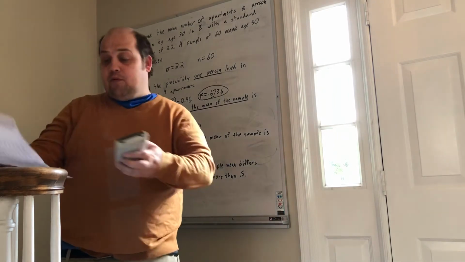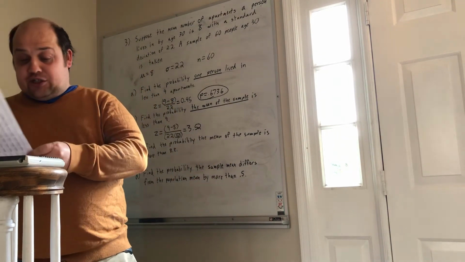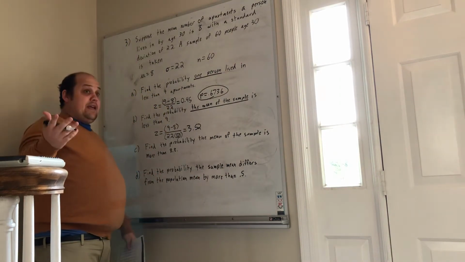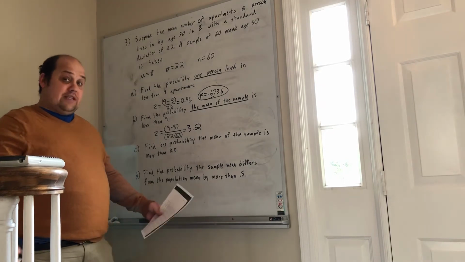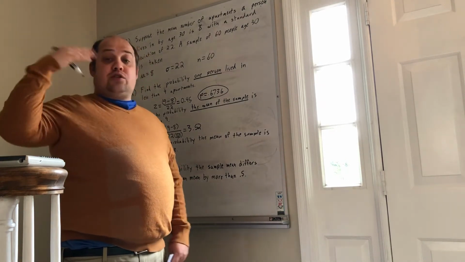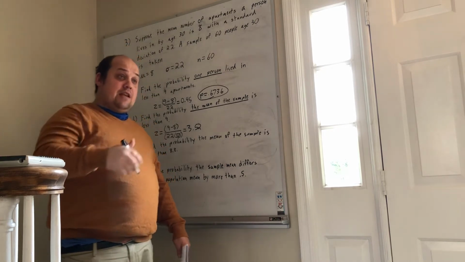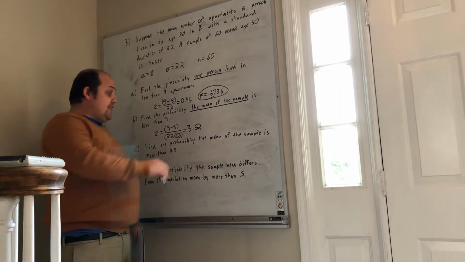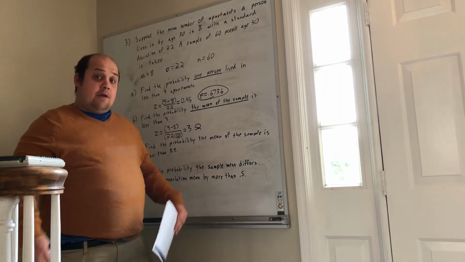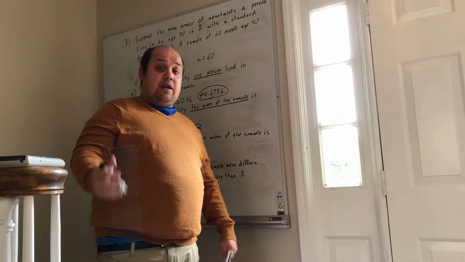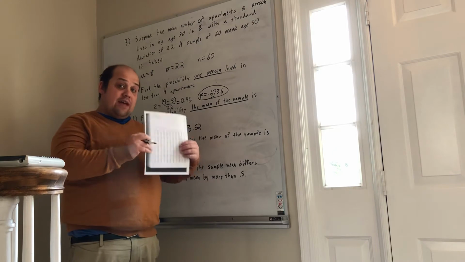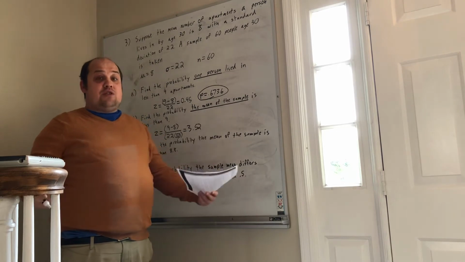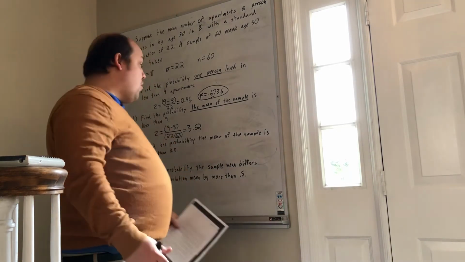When I look up that 3.52 in my table, it's actually so big that it doesn't even fit on my table. Whenever you get a z-score that's either too big or too small to be on the table, there are 2 choices you have. If it's too large a z-score, so big a positive number that it doesn't fit, your answer is going to be 0.9999 as far as what the p-value would be. If instead this had been negative 3.52, my answer would be 0.0001. So basically this table is good for all the values that are close to the middle, but as you get further and further into the extreme tails, we just have to assume it's either 0.9999 or 0.0001.